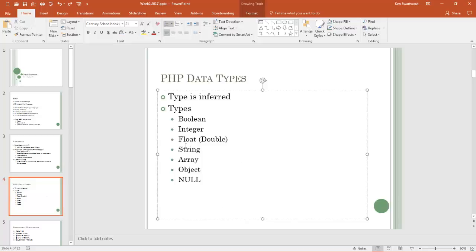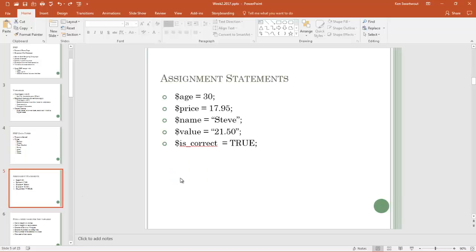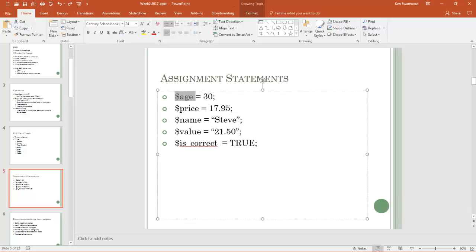So we just talked about these data types. They're one of those things that exist underneath or behind the scenes, but you're not really going to deal with them explicitly, generally speaking. So we talked a little bit about declaring variables. Another part of variables is assigning them values. When you declare a variable, you generally want to assign it a value. You can assign it a value later, but it's usually best to assign the value right away. So this right here would be declaring a variable called age and giving it a value of 30. Note the semicolon.